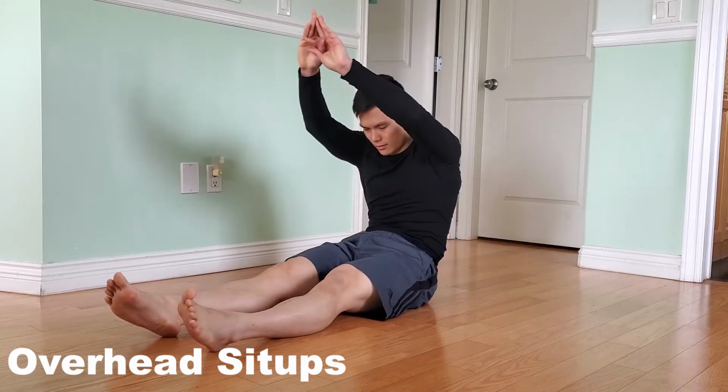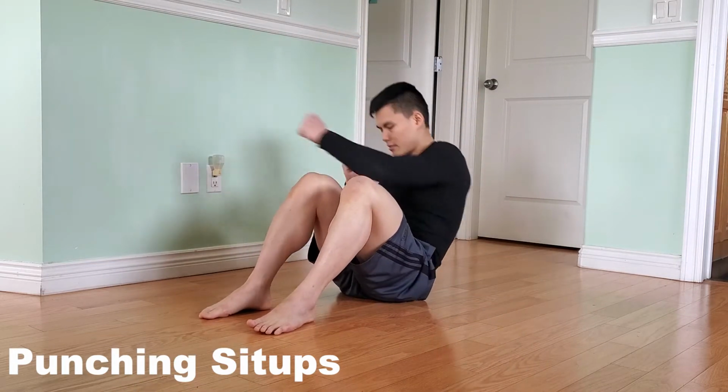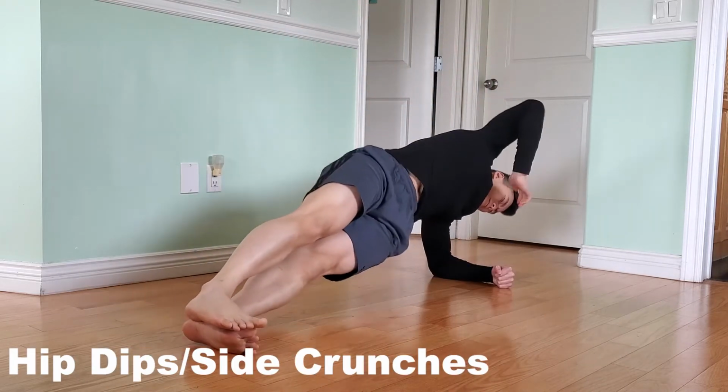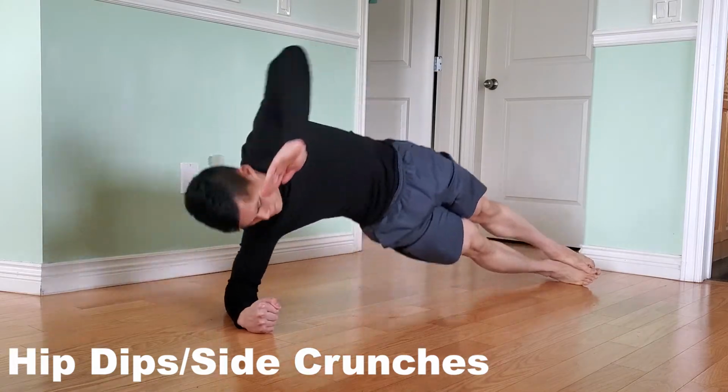And these exercises are gonna be sit-ups, overhead sit-ups, actually. It's gonna be punching sit-ups, leg lifts, hip dips or side crunches on each side, and that'll get your overall abs. That'll get the obliques and the bottom, middle, and top abs. So that way, you get the overall six-pack, a very good shape.